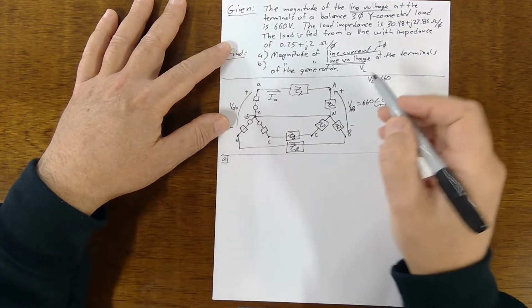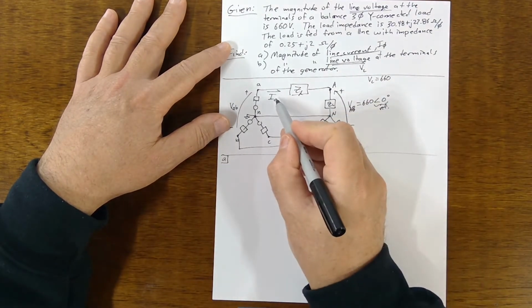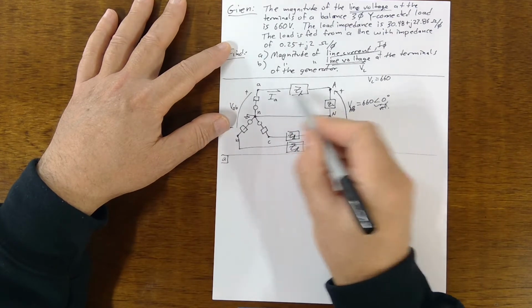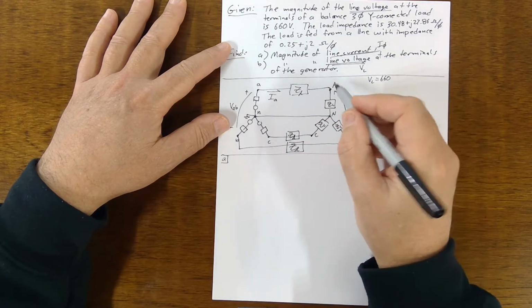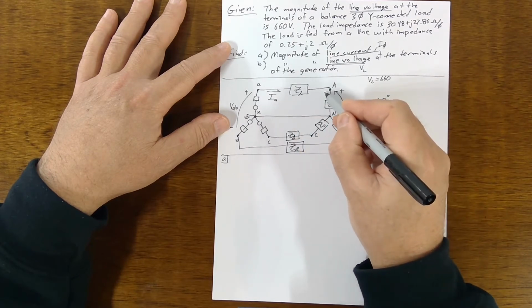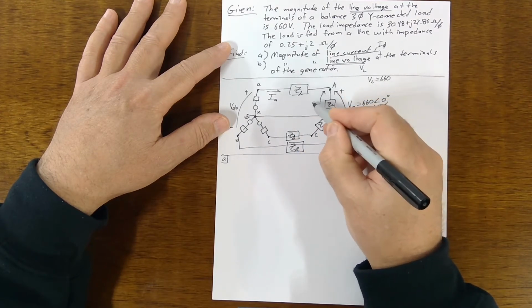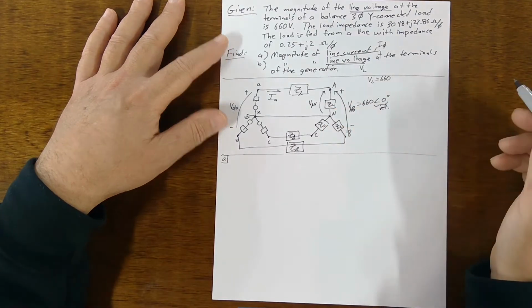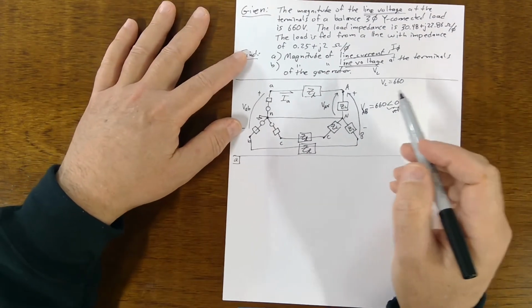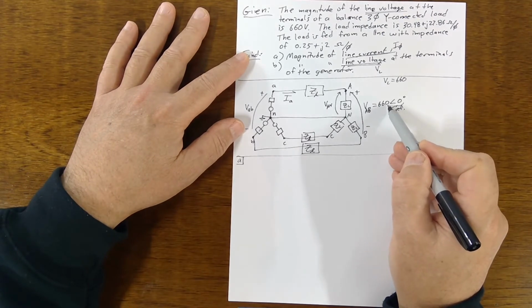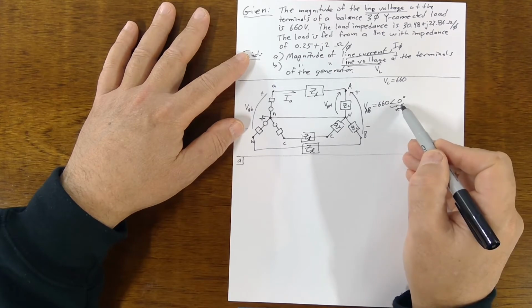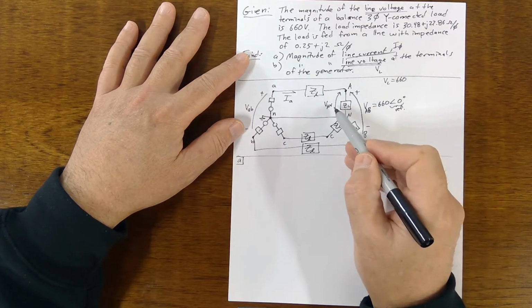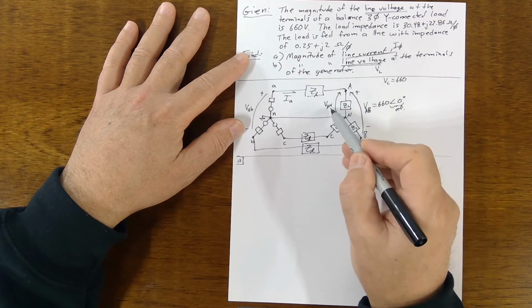Yeah, so we could get IA just by taking the magnitude if we had IA, and we could get IA if we had V sub AN. So we're given this magnitude of the line to line voltage, and then we're just choosing 0 as the reference. But then we could calculate VAN from that, because we know that this thing is √3 smaller with a 30-degree shift.